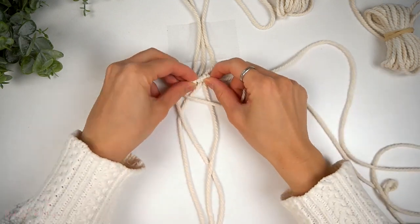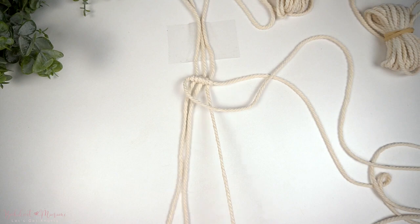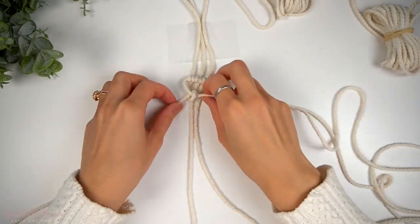Starting with the far left vertical cord, we're going to make a double half hitch knot onto the horizontal anchor cord, and then we're going to make two more double half hitch knots to the right.